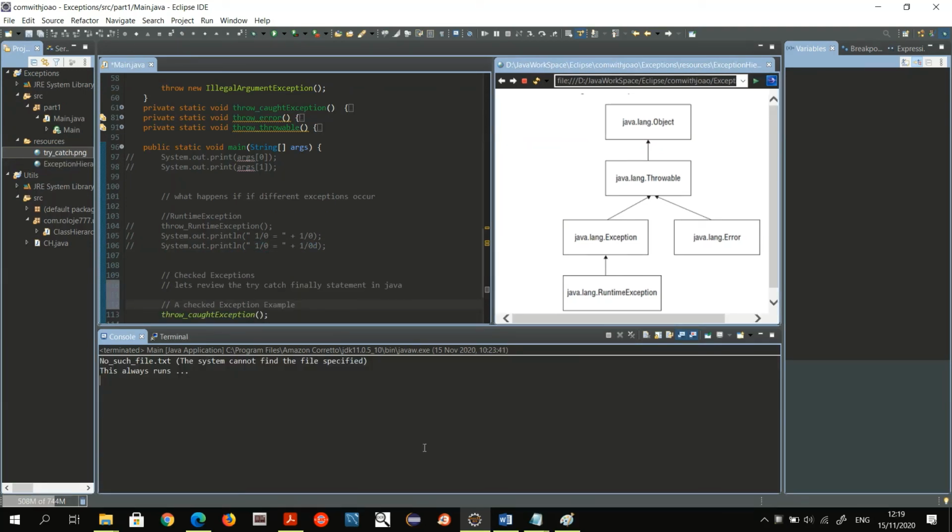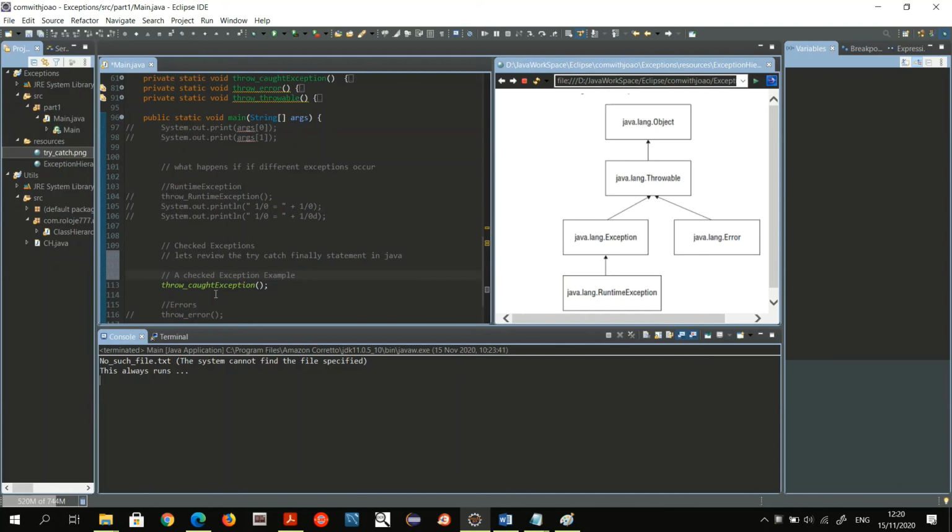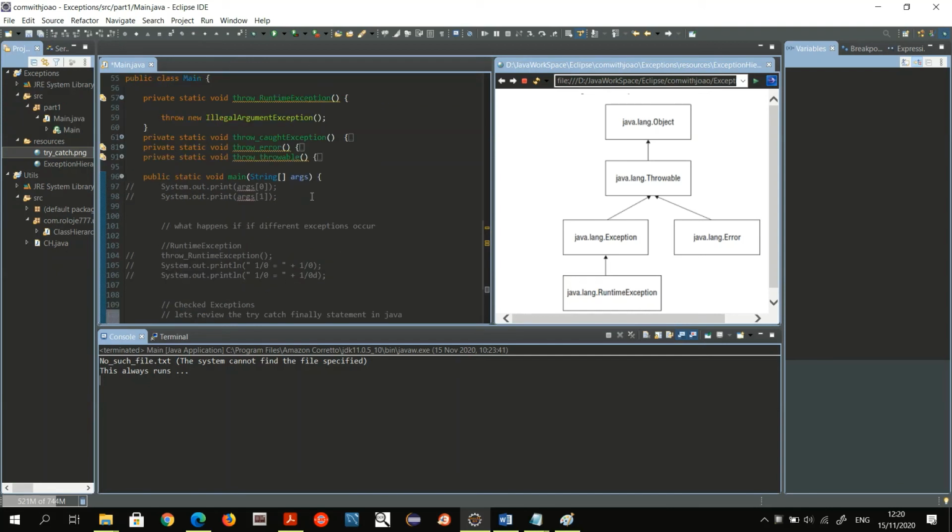Okay, now for the checked exception, just before you recall me telling you guys that the checked exception is that special exception that extends java.lang exception, and it has to be handled or caught. We also spoke about the try catch block, but let's do the handle and catch quickly. So you'll see that I've got the throw checked exception here, which will call this method.